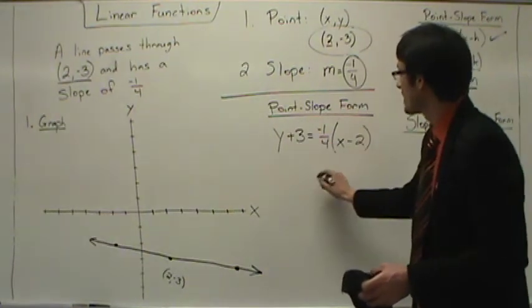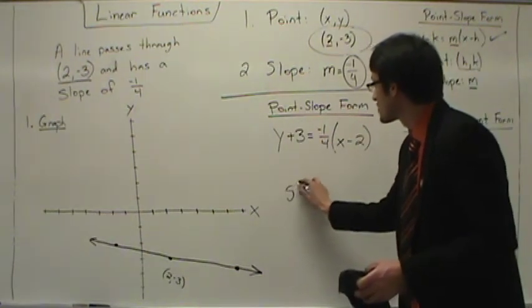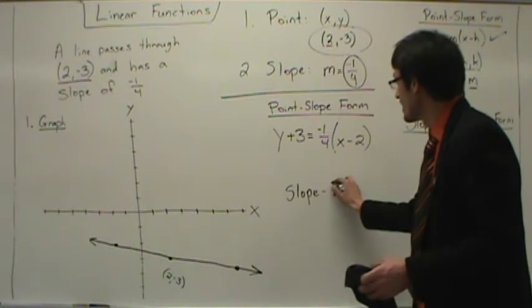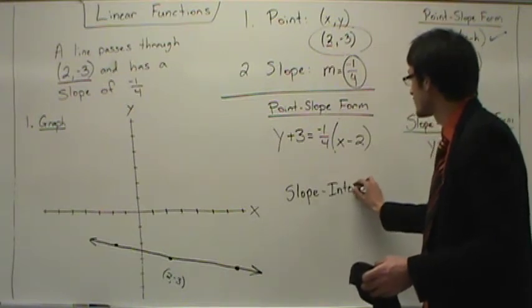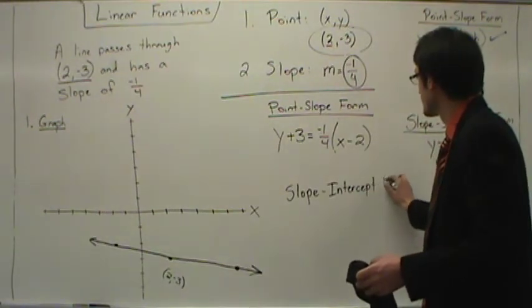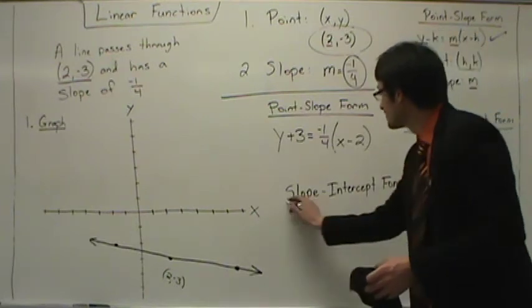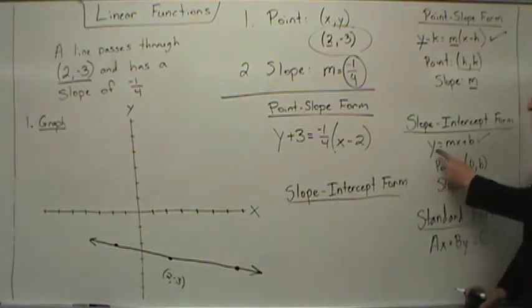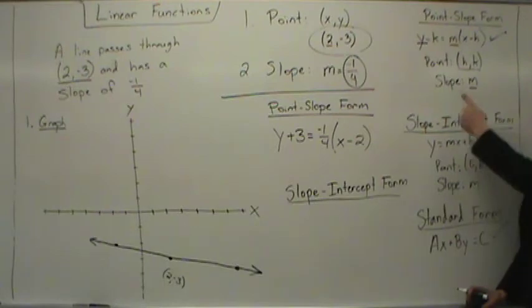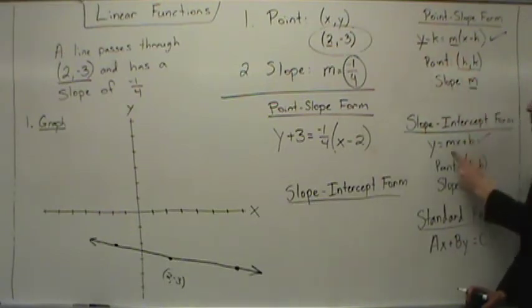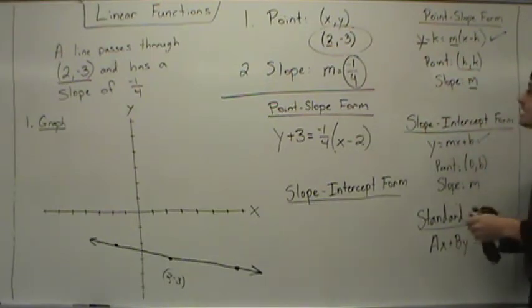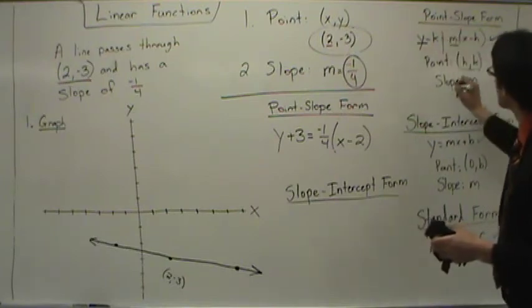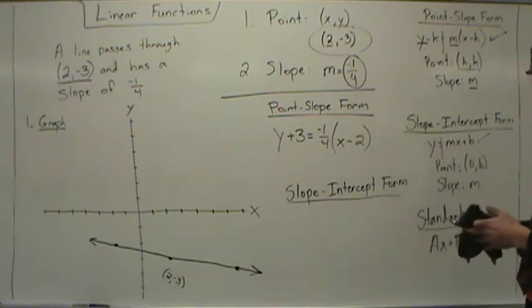Point-slope form. Now, what do we have to have? We have to have slope-intercept form. Now you will notice slope-intercept form says y equals mx plus b. What is the difference between the point-slope form and the slope-intercept form? Notice, here is your equality that divides the equation into 2 parts.